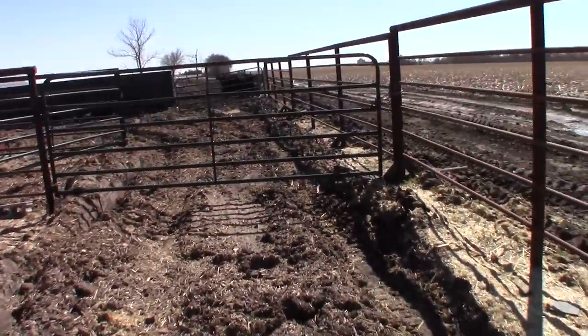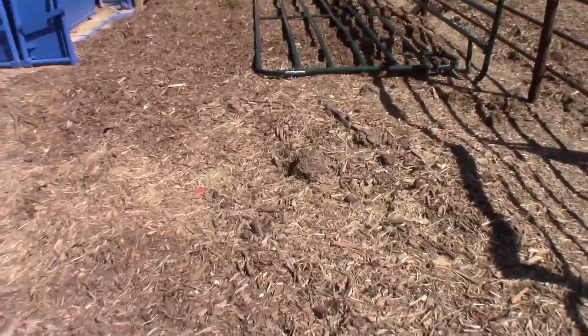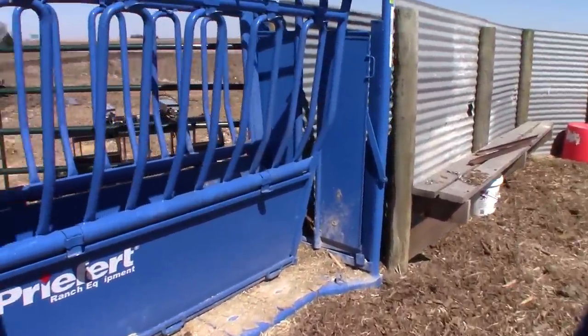So the ruts are pretty bad because we had to get into the cow pens earlier. But we put down a bunch of wood chips. It keeps the dust down. So far it's working really good.